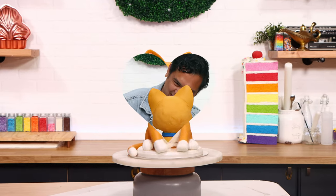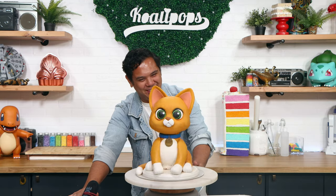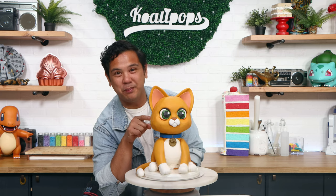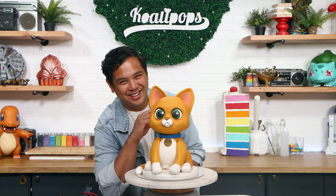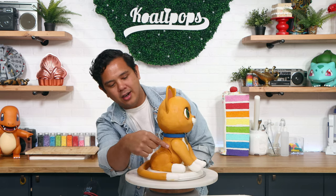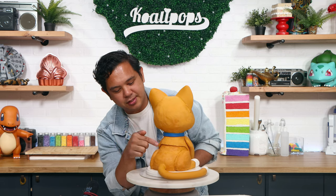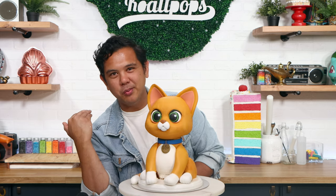What do you think? You look so cute. Oh my gosh. You were my favorite thing in the movie. I really love the mix of buttercream and fondant. I'm impressed that I was able to match my fondant color to the buttercream — sometimes you can totally tell when I messed up somewhere, but this looks perfect. Usually when I'm making characters I try to hide all of the seams, but because Sox is a toy, I enhanced all of those seams. I made sure you could see the separation from his front, his mid, and his back, and I divided up his legs too. It just makes him look more toy-like.